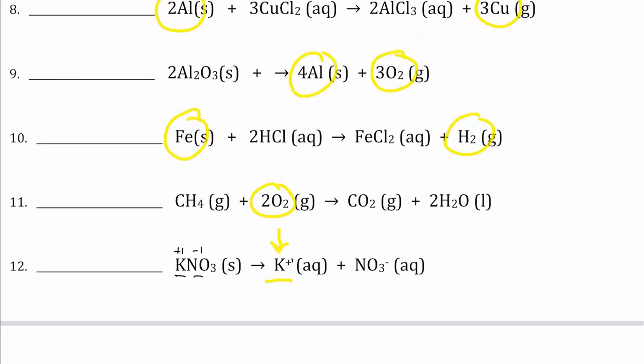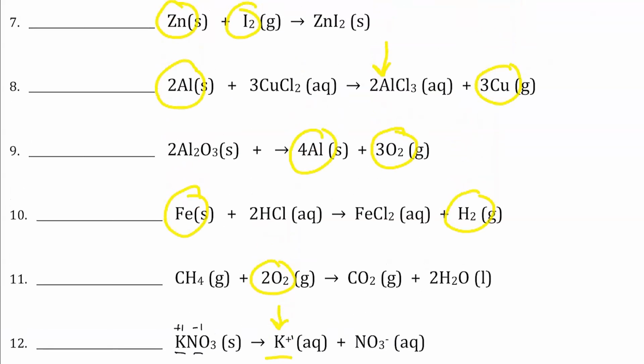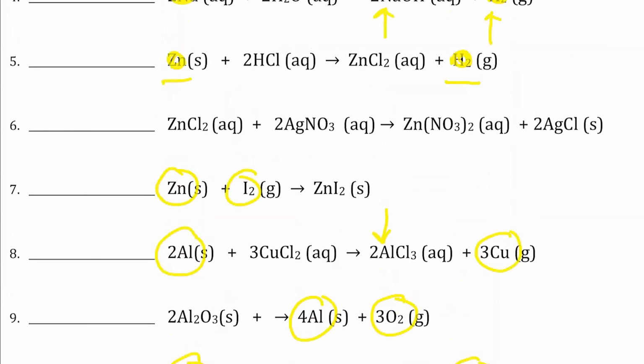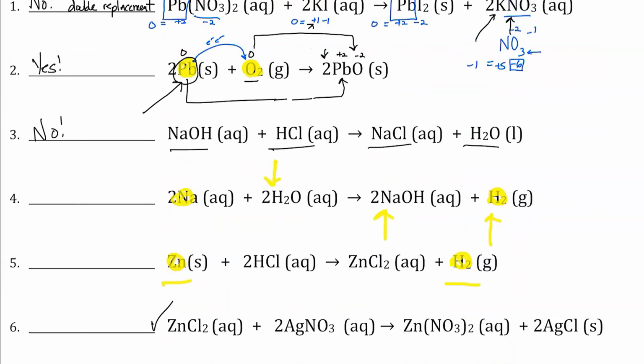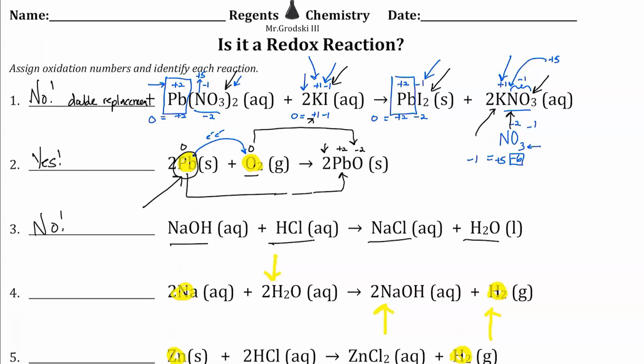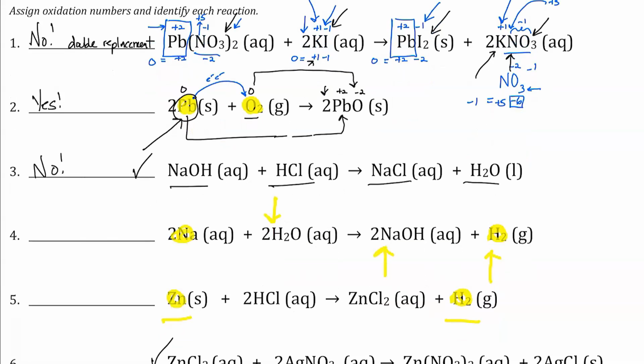So ionization reactions, and guess what else? Double replacements, like number 6 and number 3, even though it's a neutralization reaction, you can consider it to be double replacement, and number 1. So real easy. 4, yes, it's a redox reaction. Now, if someone asks you in an FRQ why, you would say that the oxidation numbers are changing. Don't say you've seen a standalone. Okay, but this should be pretty easy now.